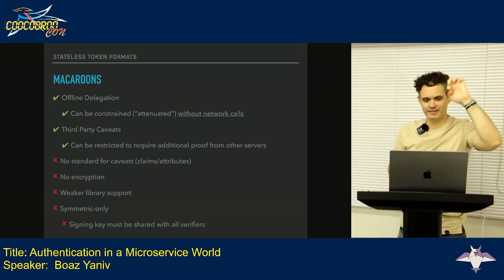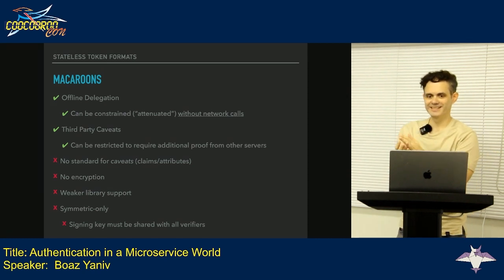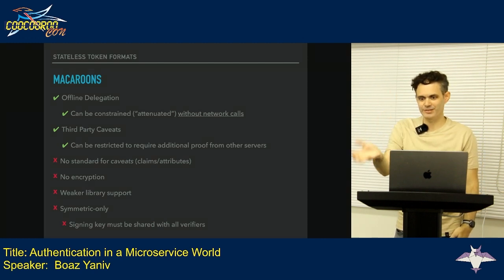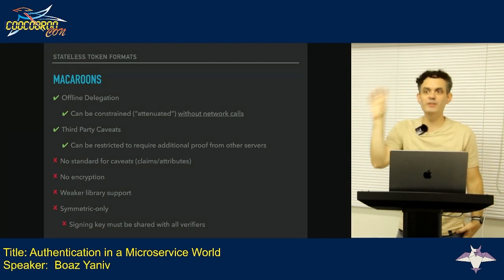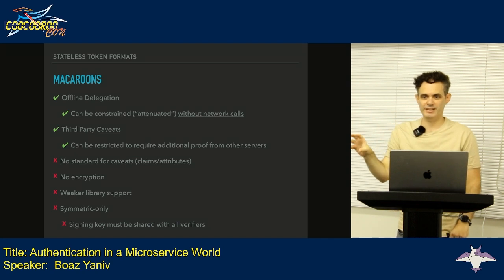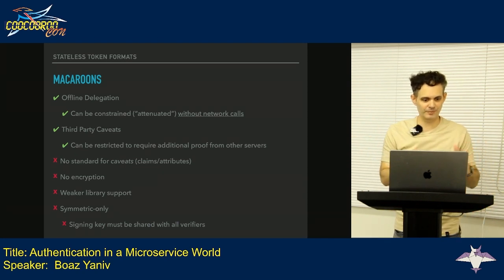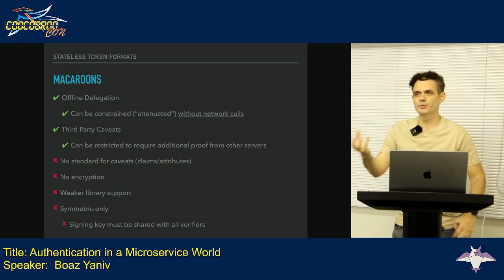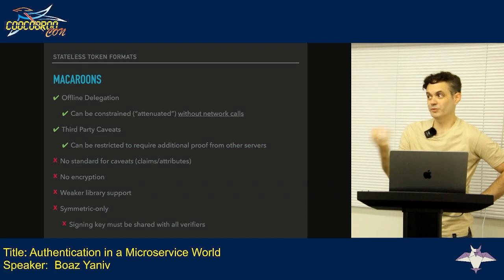But the cool thing is that nobody can remove a caveat that you added because you removed the previous signature that was used to create that. So these are very powerful. You don't need network to add things, and it enables a lot of cool things. Like if you want to do a proof of possession, you want to sign a request.